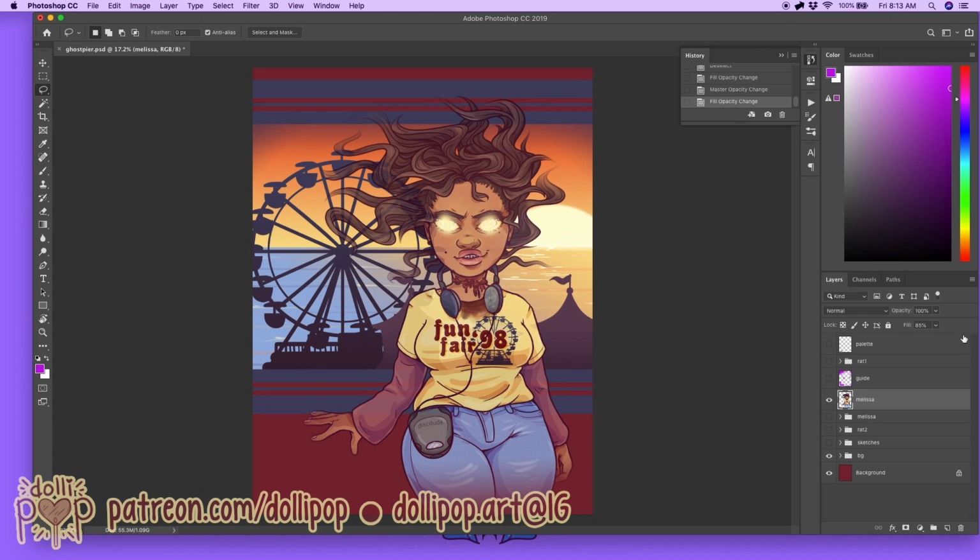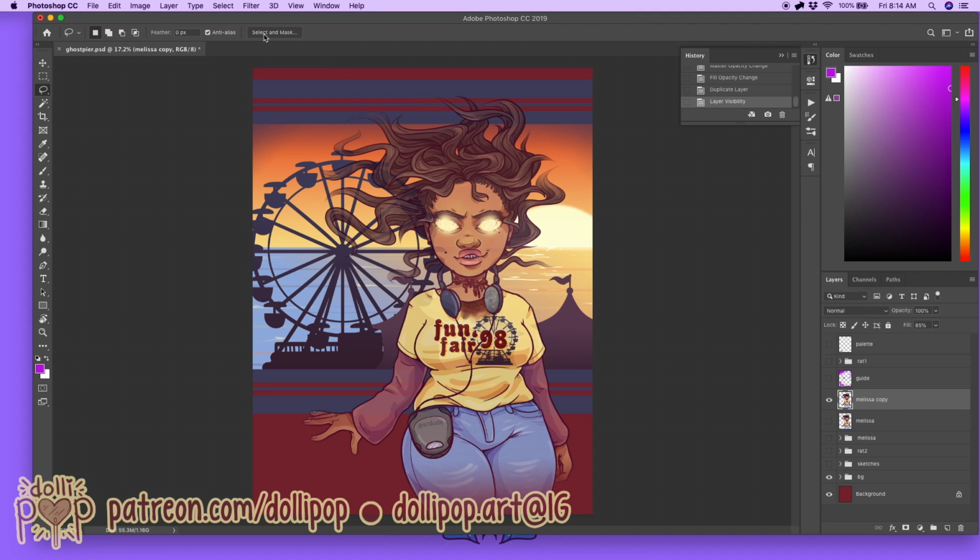So now what I'm going to do is I'm going to duplicate this layer because, as I said, once you get the layer that you like, duplicate it so that just in case you mess up, you can go back to this one. So I'm gonna leave it as Melissa copy for now, even though that's like driving my OCD wild because we don't know if we're gonna keep this layer.